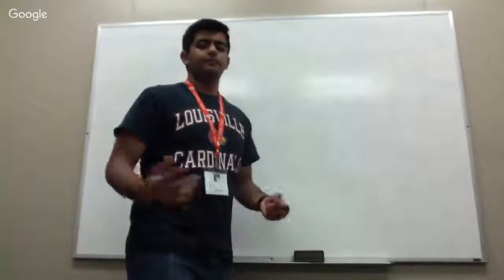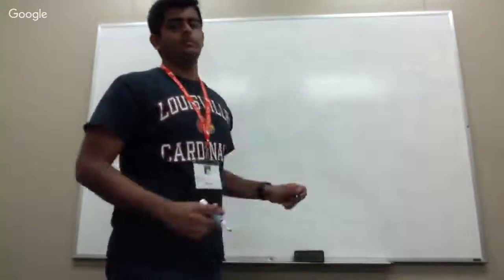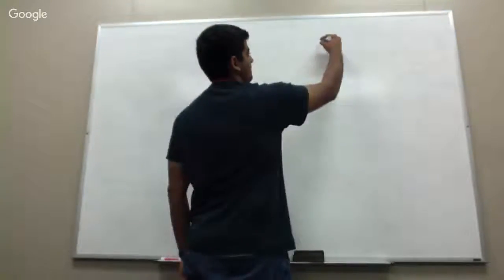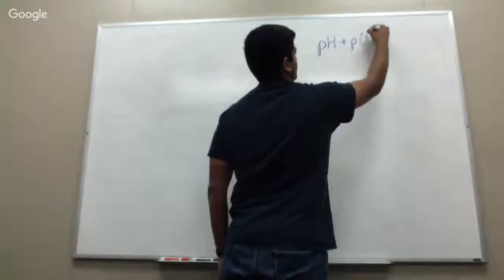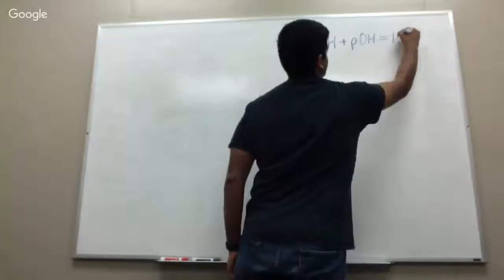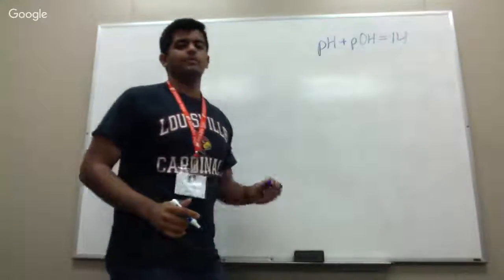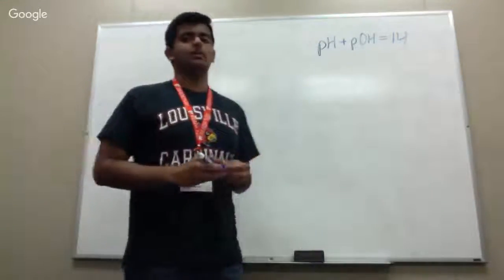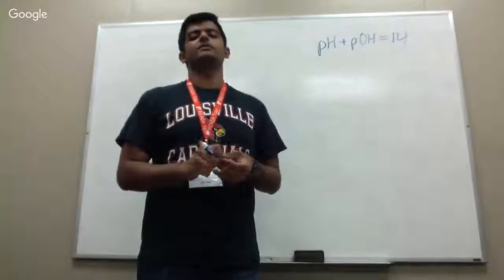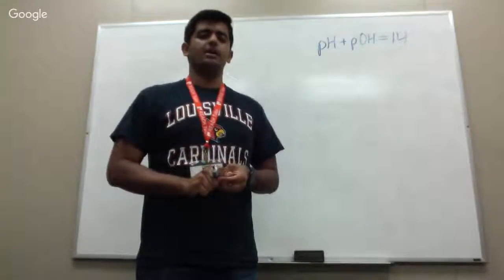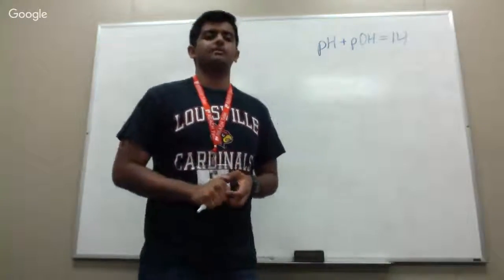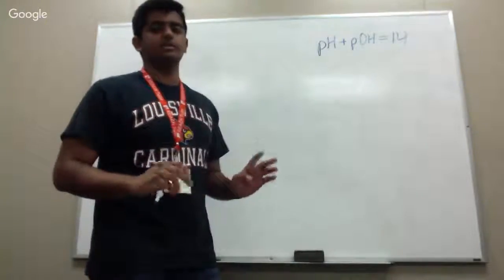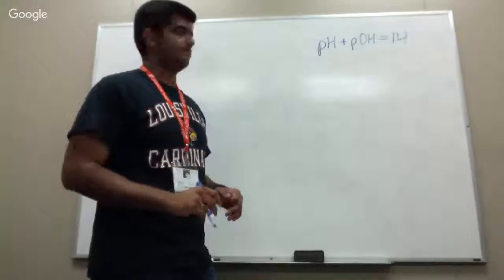So a few quick equations that I'd like to put up on the board real quick that will help is that pH plus pOH equals 14. And all these conditions that we talk about are always at 25 degrees and other standard conditions. The pH scale actually does change around a little bit depending on temperature, but today we're going to be talking about just 25 degrees, just standard conditions.